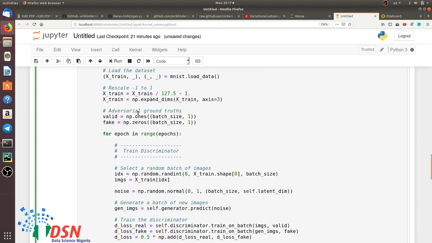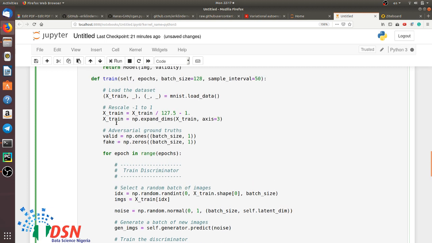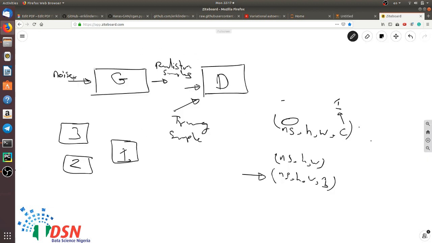After that we should create the labels for the discriminator. If you remember, for training this GAN, in an iterative manner we should first train the discriminator for one iteration or one batch, and after that train the generator, and after that again the discriminator, and so on.